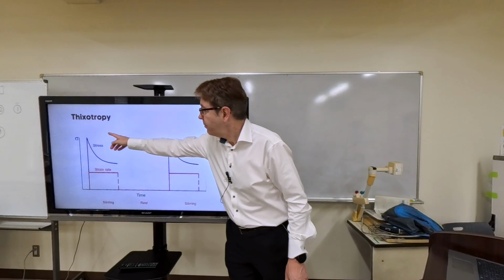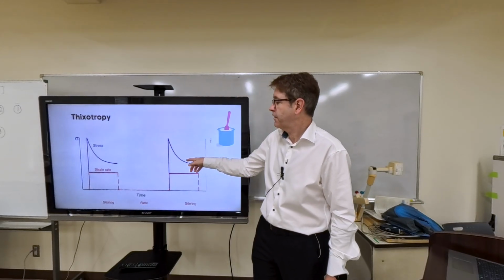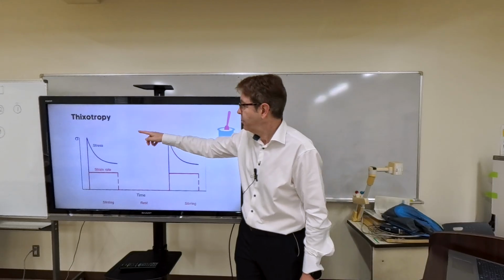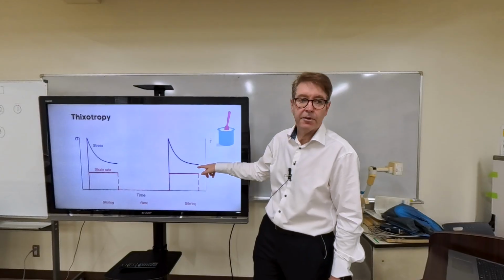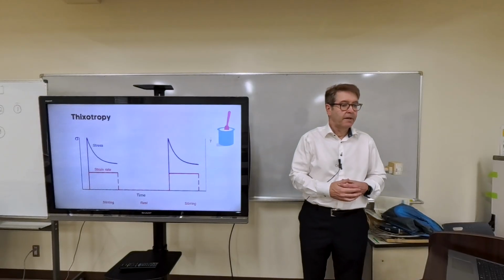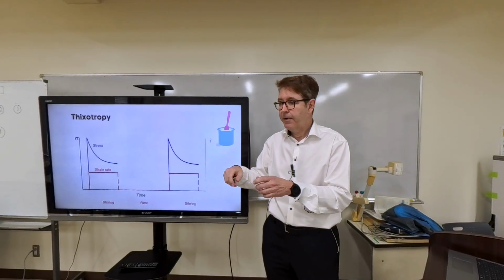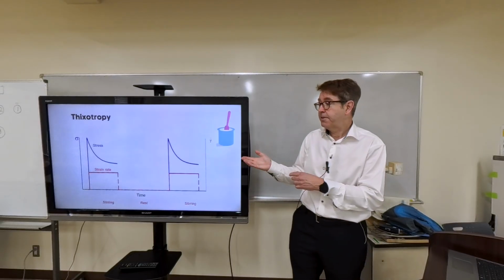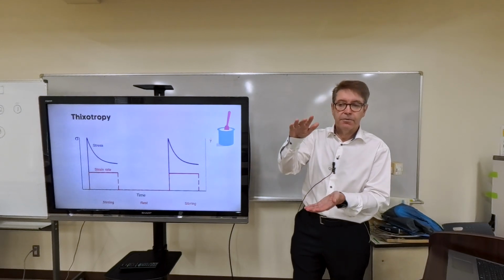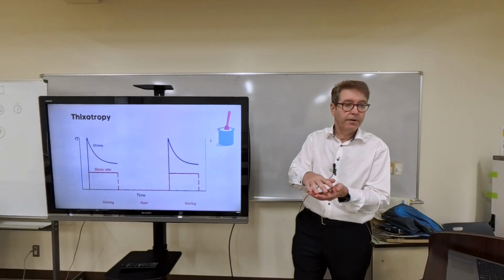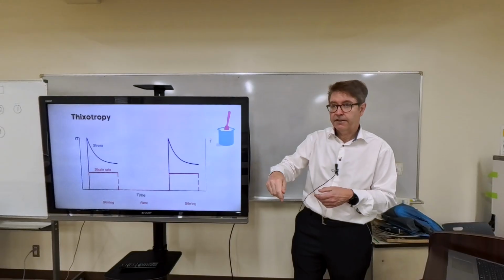But if you break down the structure, wait, and then it comes back to the same, it's truly thixotropic. In many of these, you don't come all the way back because you destroyed some of the structure, but still, it's thixotropy. And if you buy paint, that's common. If you buy a paint that is all jelly when you open it, it's because it's thixotropic, and that is because you want it to be gel-like so you don't get sedimentation of the dyes in the paint. So it should be stable. And then you can just take it directly and paint with it.